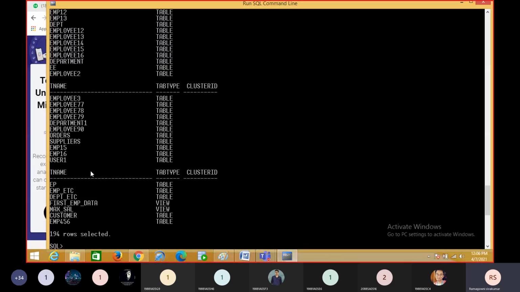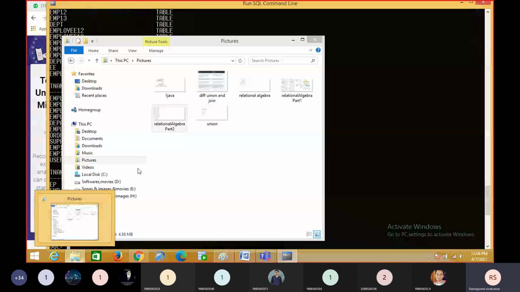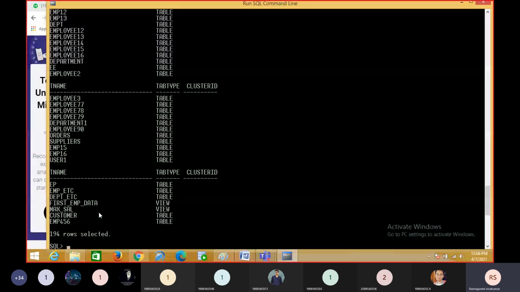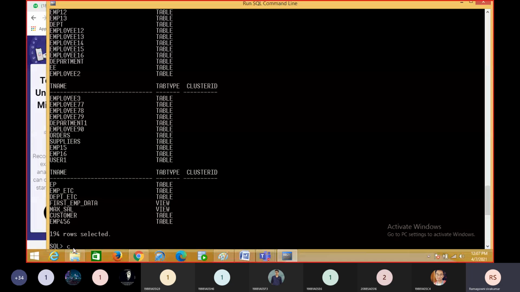Do you have any user table? No, right? Create one user table. Create table user having ID and name, ID number, comma, varchar.